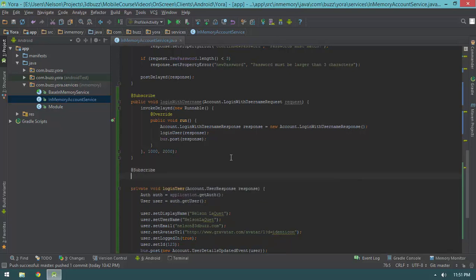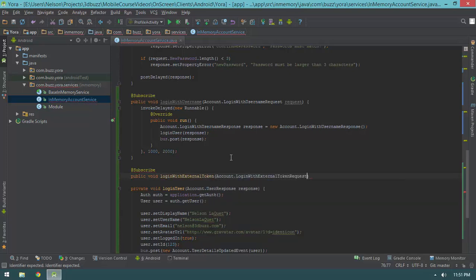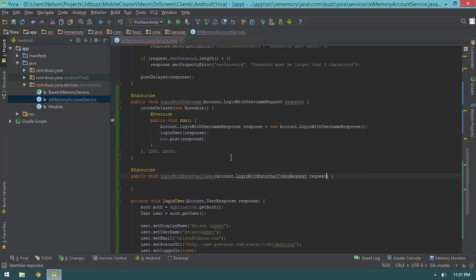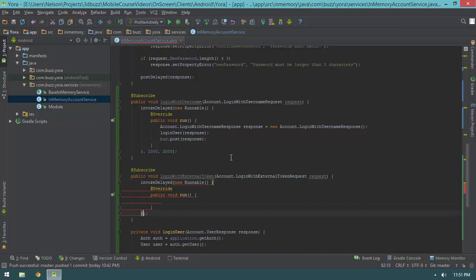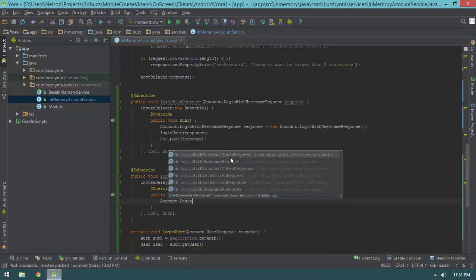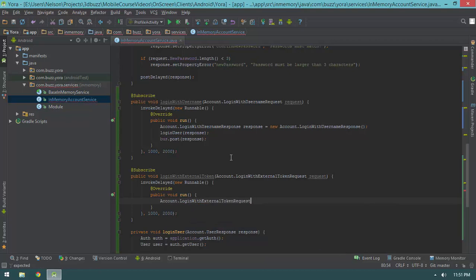So I'm going to say subscribe, and we're going to say public void login with external token, and we're going to say account.login with external token request, and it's going to be pretty much the exact same code. Invoke delayed new runnable. We'll do 1 to 2 seconds, and we'll do account.login with external token response.